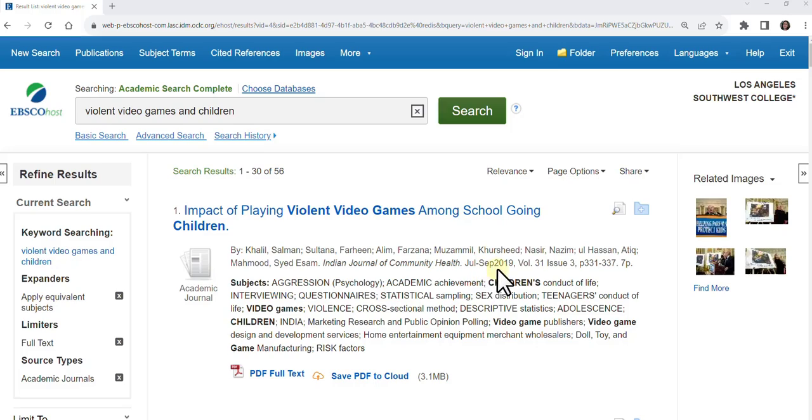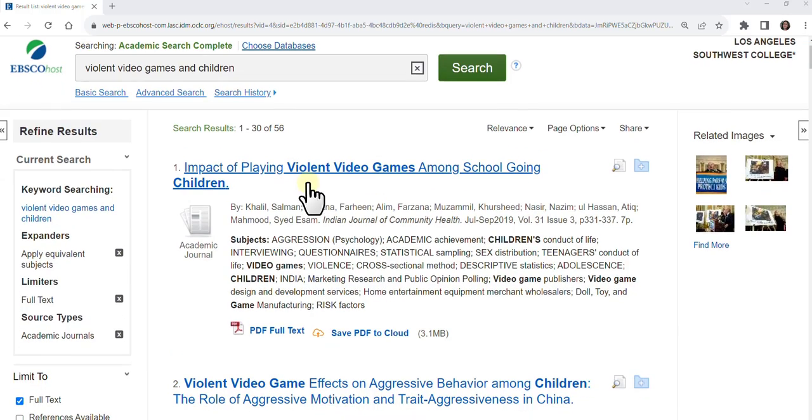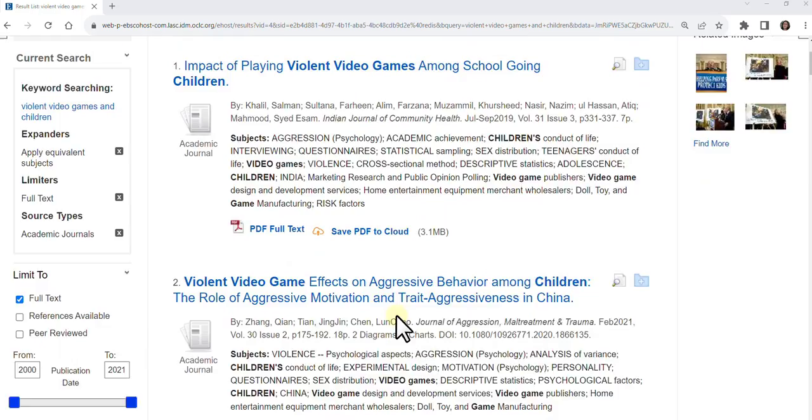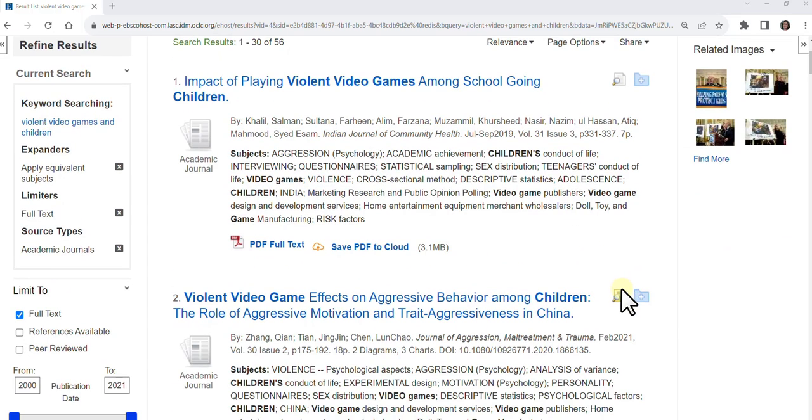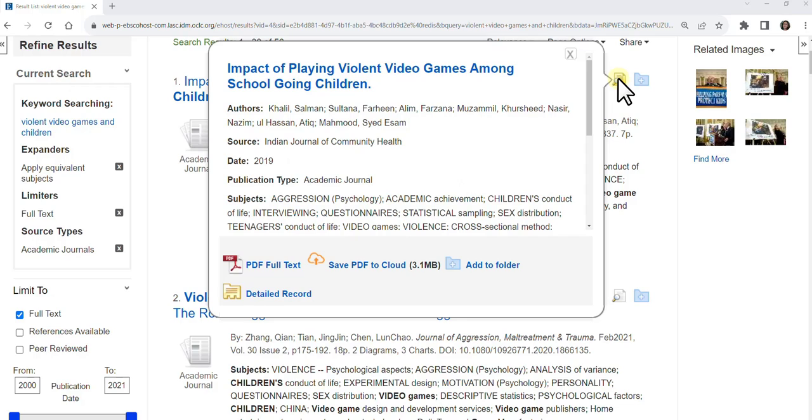You can also preview each of the articles without having to open each of them at first. So preview them in order to help you determine which ones you would like to take a closer look at, and which ones will work and which ones will not work. So for this example, I'm going to just preview a few of these by clicking on the preview button. The preview button looks like a magnifying glass and a yellow piece of paper. When you hover over that button or you click on it, it'll pop up.